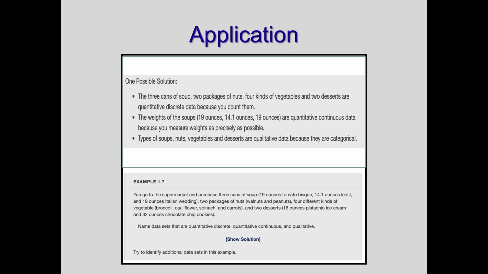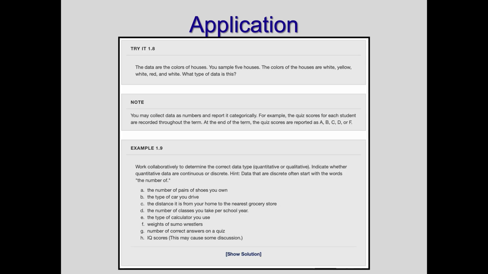So this is a really good application of what we're talking about, a chance to apply the idea that if it's measured, it's continuous because it can get into finer and finer parts. And if it's discrete, then it's countable because it's whole numbers. Okay, let's try a couple more here.